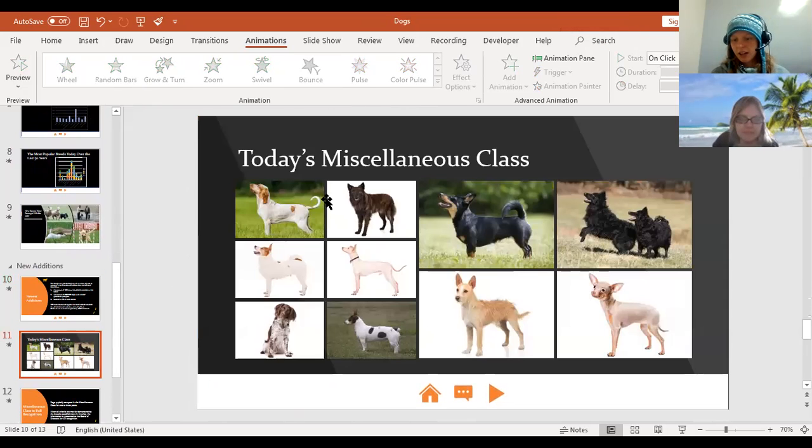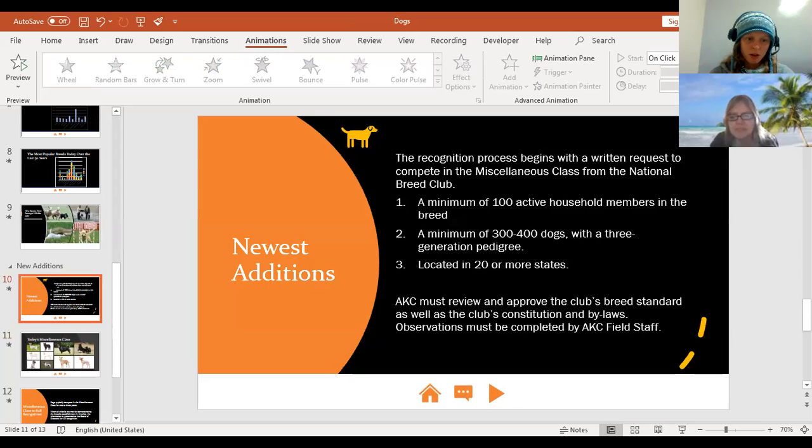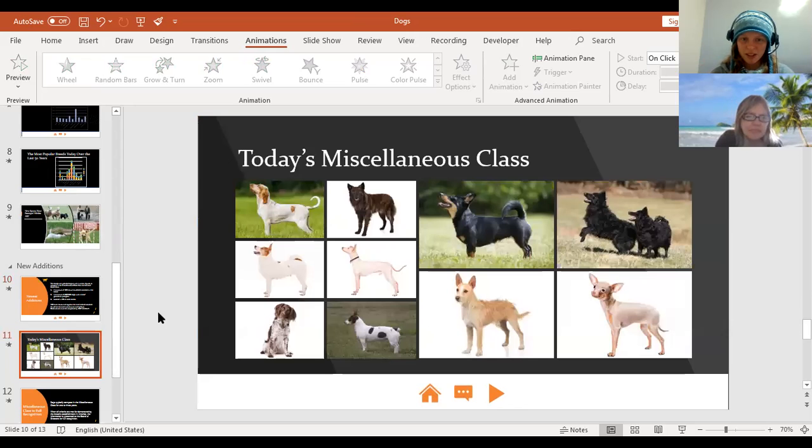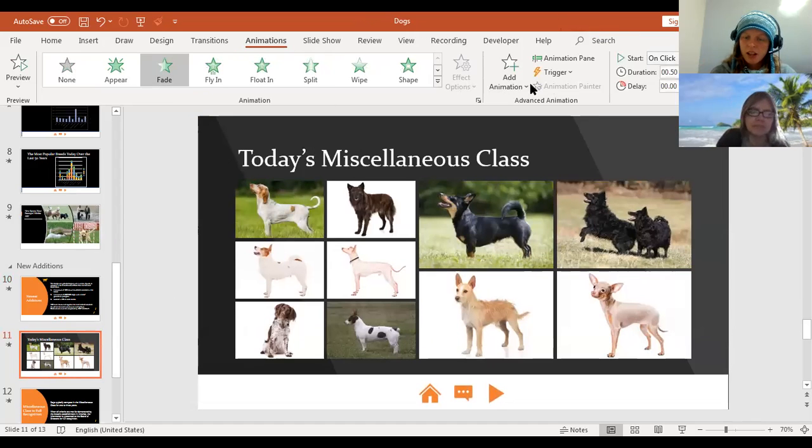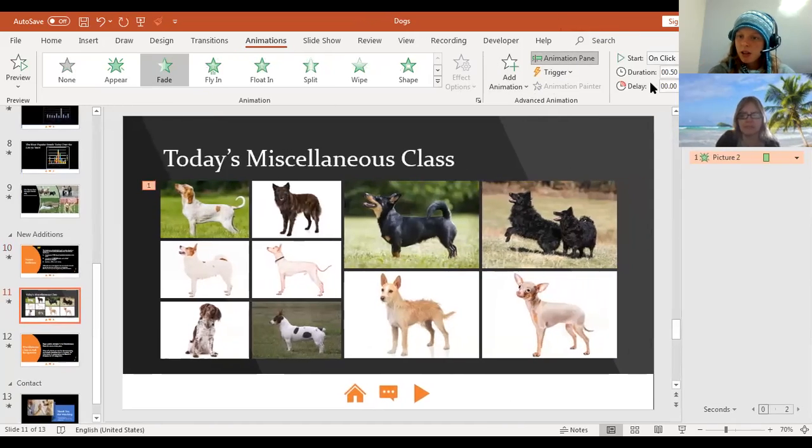In this one, if I had a lot of time, maybe I'd make each of these pictures fade in one after the other, so you see this progression, so they're not all just appearing at once. Let's just check. Yeah, his animation stayed. So we could do that. What I'll do is I'll hit fade, and I'll go to that animation pane. This actually would be pretty quick.